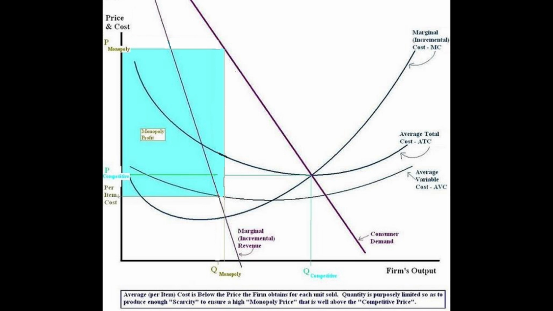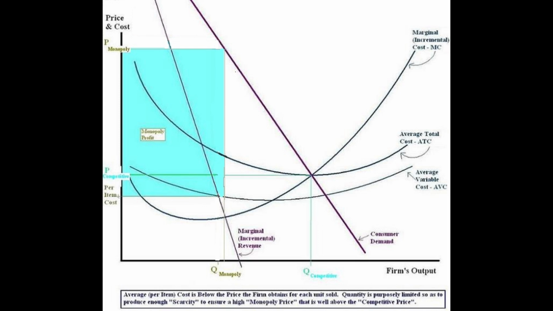Now, we don't know exactly what that trade-off will be, because it depends on the elasticity of demand and the cost structure and all sorts of things. But as economists, we can say that the price will always be higher than the marginal cost. The price will always be set higher than it would be in a perfectly competitive market.